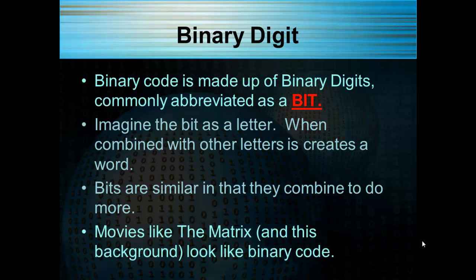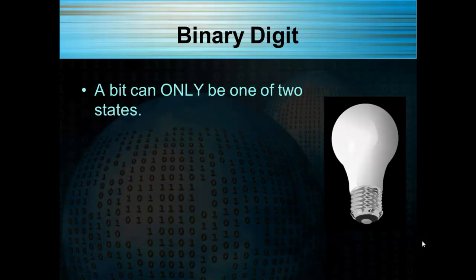If you saw the movie The Matrix, and most people did, or if you look at the background of this slide, this is what binary code would look like. And at one point in our history, people had to translate this so they could understand what the computer was doing, and so the computer could understand what they wanted it to do. It may seem a little bit confusing at first, but the people that do this understand it.